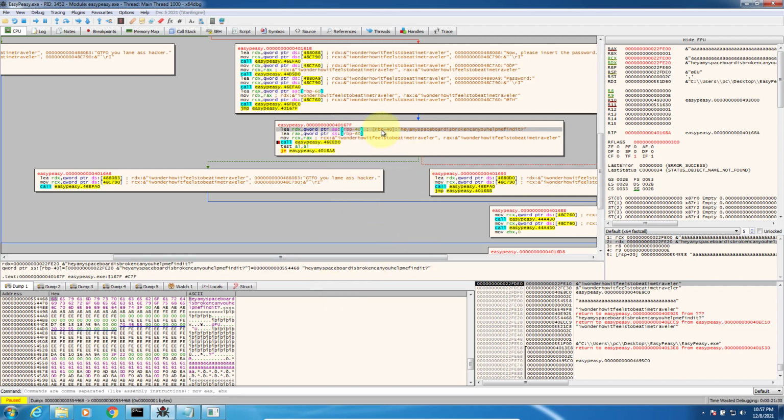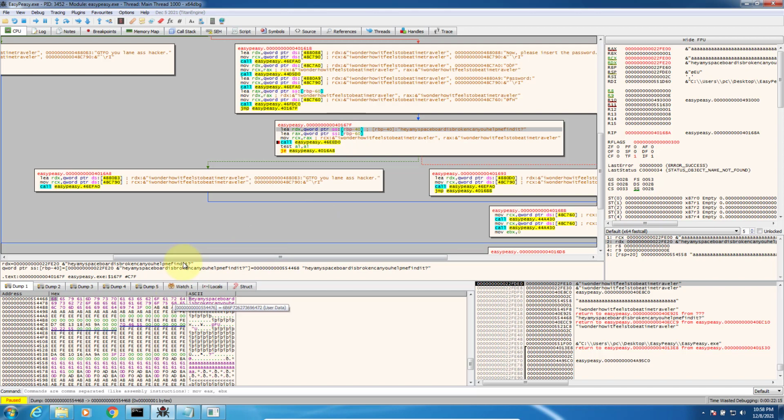So whatever you see on your PC, one thing is for sure: whenever you see all these things being pushed to the stack or being moved to the registers, and then after that you see a call, you can be sure that all these are parameters for the call. If in your case you don't see the string here, then don't worry, the solution is easy. Just click on this and you can see it down here in the inspector. You can see the string.